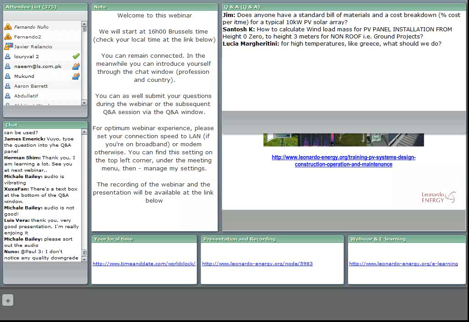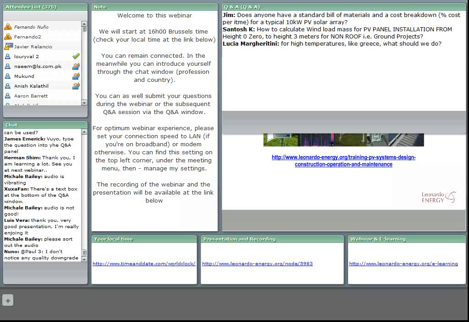Yes, there are many places in the world where the temperatures are a thing to be considered. As we said during the first webinar, in these cases, normally what has to be considered is using thin film modules, as these kind of modules have a better ratio and they have less system losses with the temperature. If we remember what we studied during the first webinar, the crystalline modules have worse performance with the temperature.